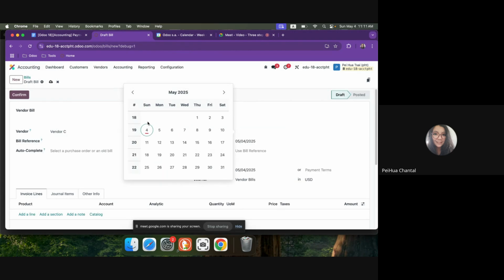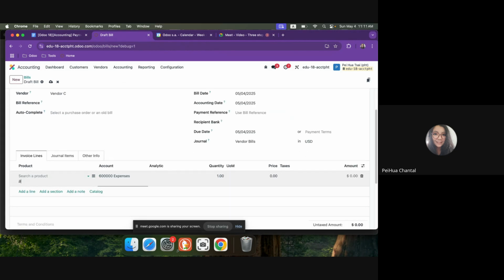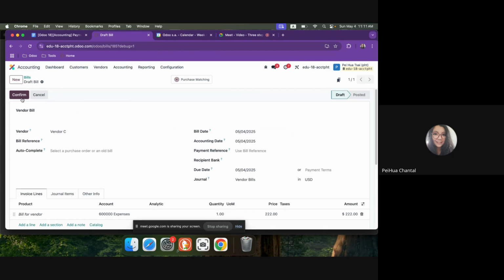The bill date can be today. And then for the product, it's just a bill for a vendor. There's no product involved, something like a service. And I'm going to set this as an expense account. And then the price, it's going to be 333. Okay, let's do 222, so we differentiate, and confirm.